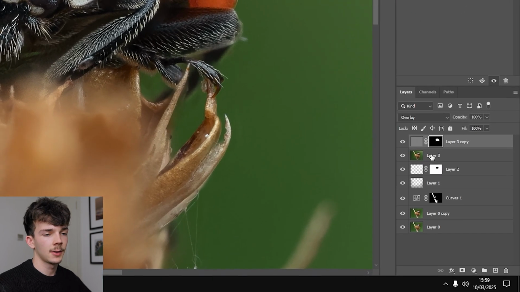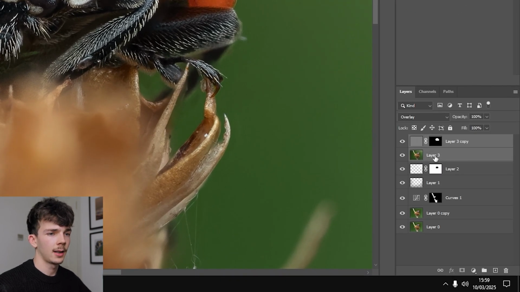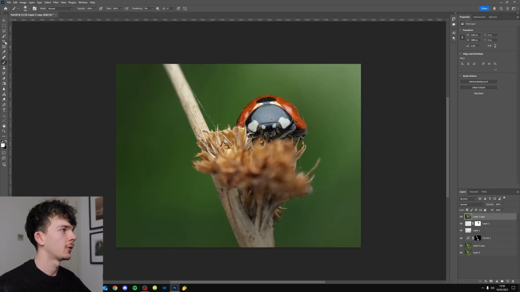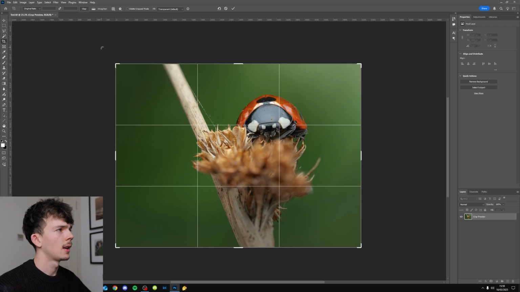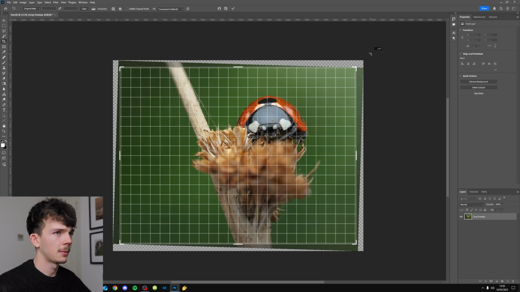All I've got to do then is hold Shift and click that layer and then hit Control E. And I've merged the sharpening with the layer below, so it's baked into one image. And finally, I'm going to crop my image. So I like to crop most of the time in the native aspect ratio. And I start out by leveling out the image.